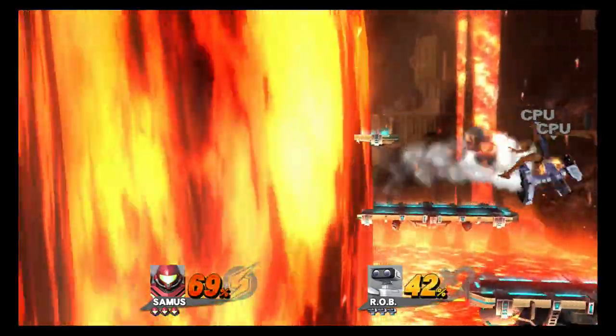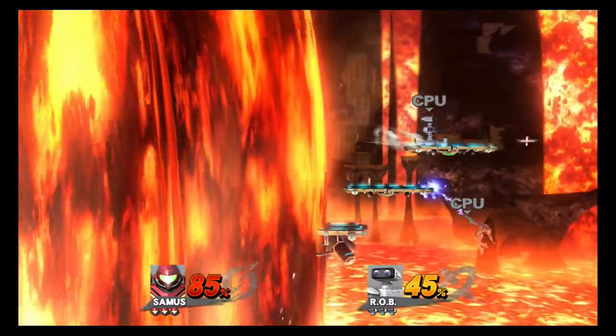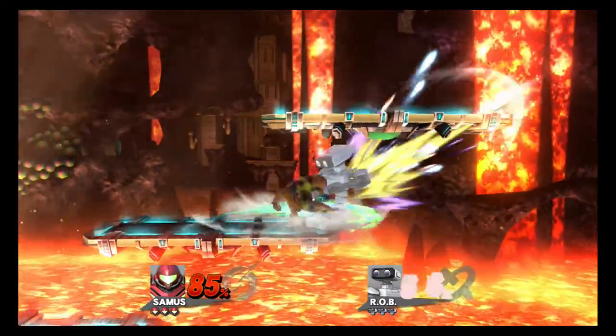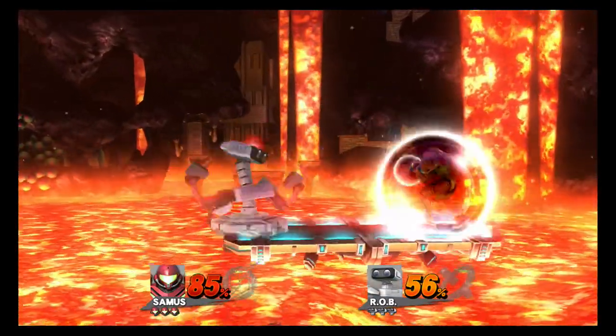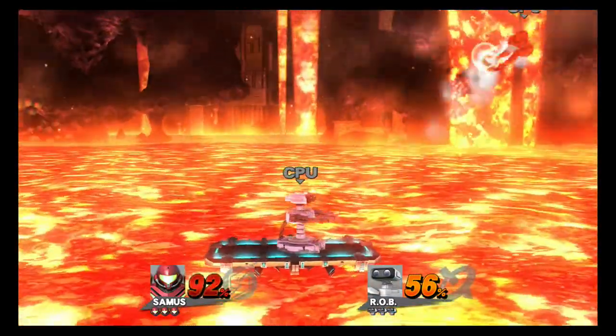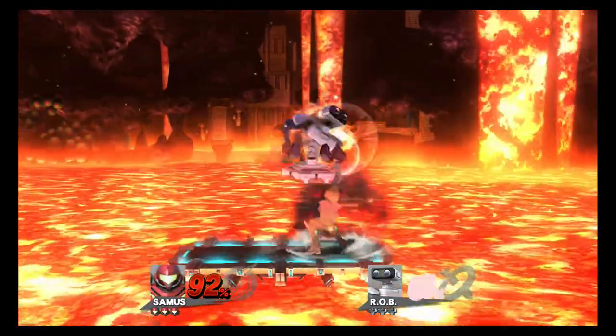Ooh! Forward smash into it! Or you can both get hit by it. That's cool, too. Oh, I forgot her grab is also like a little laser thing. Never mind. That reminds me of Link's grappling hook.